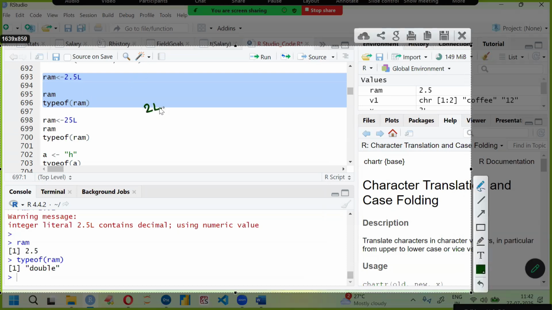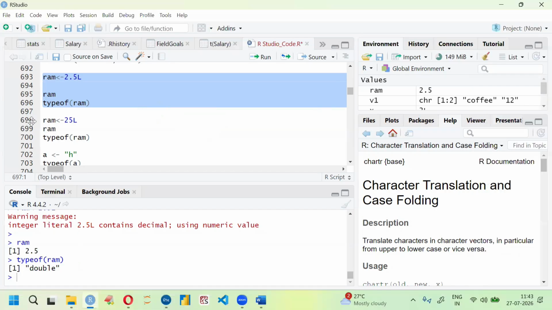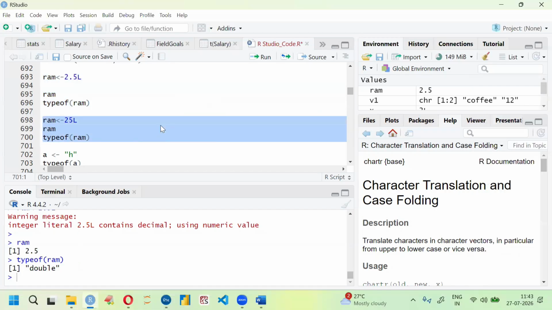If you use 2L, it will work out. But if you use 2.5L, it will not work out. It will consider it as 2.5 only. So that is the reason when I asked type of RAM, it answered double. Okay. Next, RAM 25L. Type of RAM.